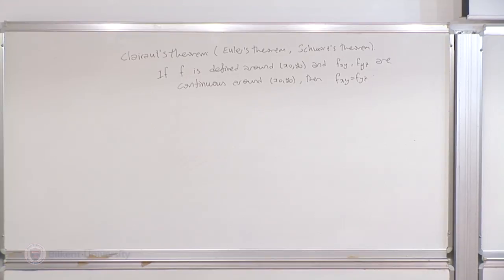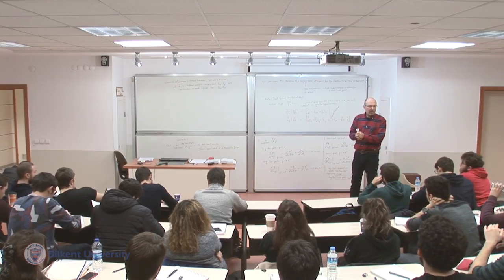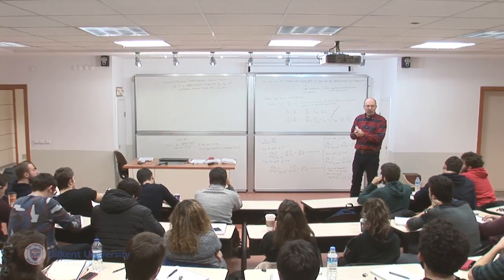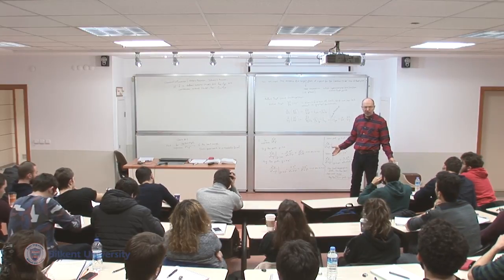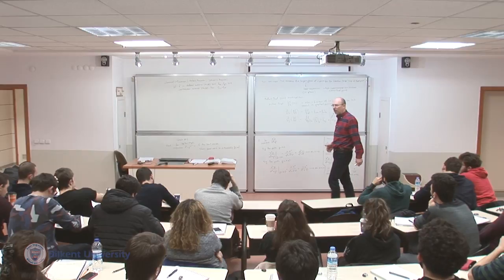So you have lots of examples. From them, you come up with the conclusion, and the conclusion is that if the mixed partials are continuous, then they are going to be the same. It doesn't matter in which way you are doing this. So for example, go back to polynomials. With polynomials, you can take the derivative in any way you like. You'll always get the same result. Why? Because when you take the derivatives of polynomials, you get polynomials, and polynomials are continuous everywhere. Okay? So that's why there you have the same thing.